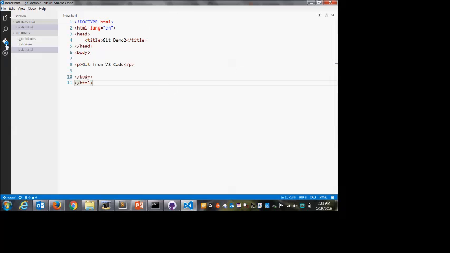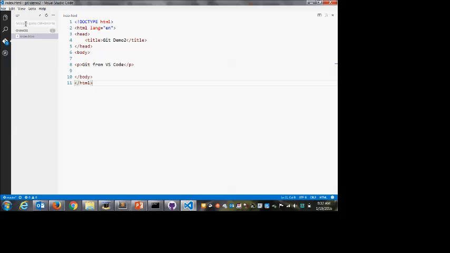So now, because Git is initialized in the folder, just like our desktop client, Visual Studio Code is monitoring uncommitted changes. So I've got one file that has yet to be committed, right? That's what the little 1 here is telling me. So if I click on this, click on Git, it actually lets me make a commit right from here.